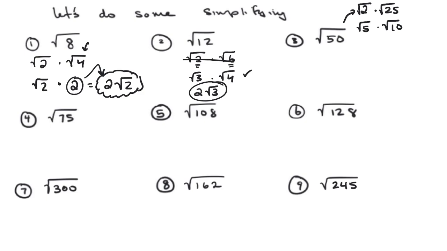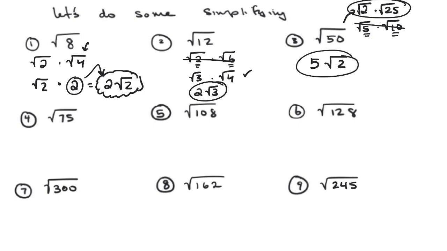Now, the square root of 5 and the square root of 10 I would not use because neither 5 nor 10 are perfect squares. But I would use this pairing up here, the square root of 2 and the square root of 25, and the reason is because 25 is part of our perfect squares. If you take 5 times 5, you get 25. So the root of 25 is 5, and I multiply that by the square root of 2 because that root is left and it is not a perfect square. So there it is. I'm finally done.